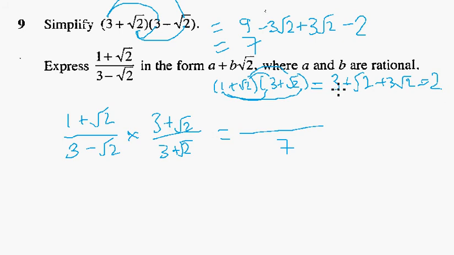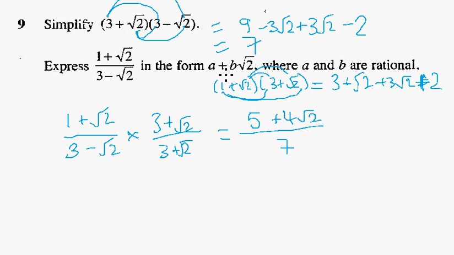Now, add the integers together. We've got 3, we've got 2. Sorry, that should be a plus. 3 and 2, add them together, you get 5. Then you've got root 2 and 3 root 2. Well, some people get confused by this, but I think an easy way of thinking about it would be as if you call root 2 x. If you have x and 3x and add them together, what do you get? 4x. So if you've got root 2 and 3 root 2 and you add those together, you get 4 root 2. Which gives us 5 plus 4 root 2 over 7.